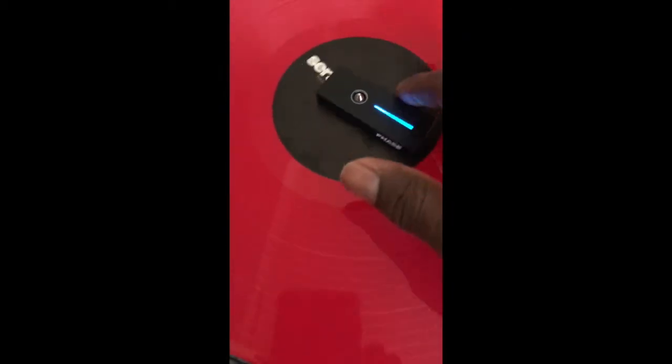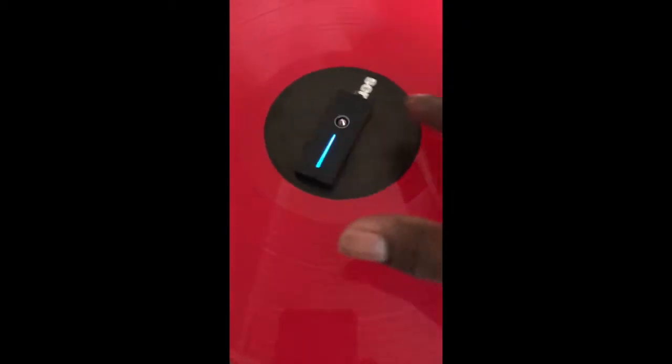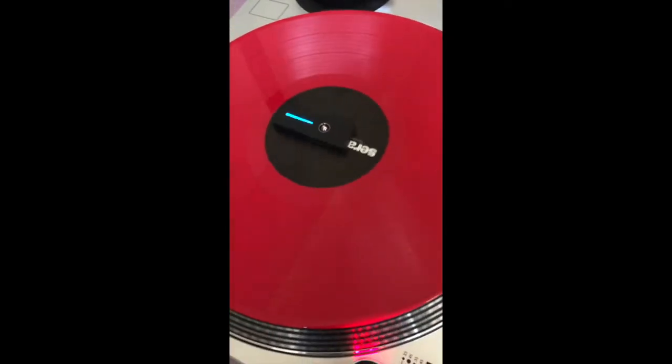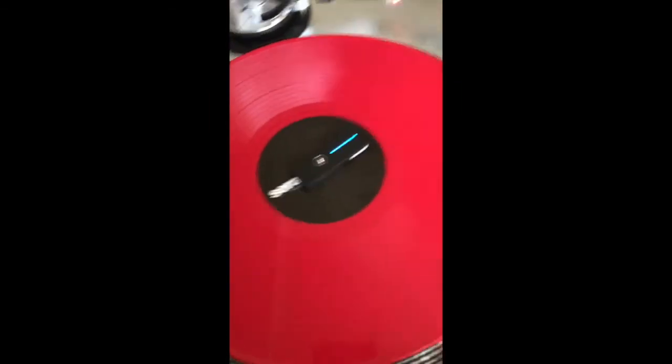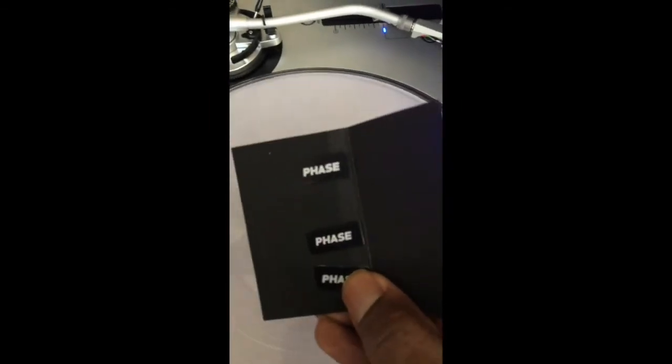This one is already set with the little magnet on there, so it's sitting straight. You can see this one's getting a little crooked because I didn't actually set the magnet on it. So I gotta set that up soon, but it's working already. Just like it is, it'll work, but it will be off track a little bit. So you do wanna do what I showed you guys with the magnets. The thing is phenomenal, man.